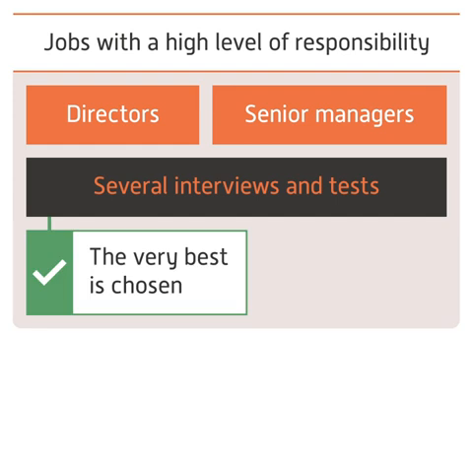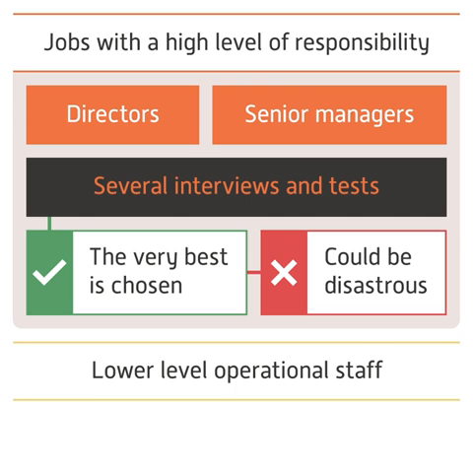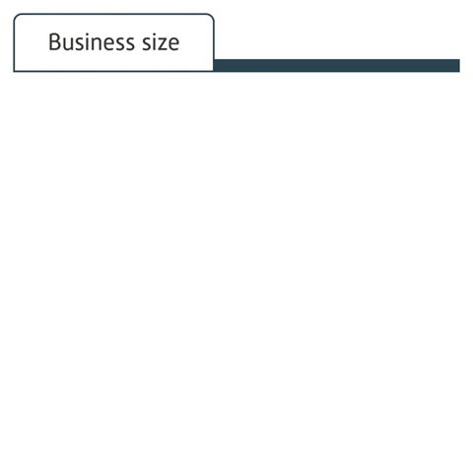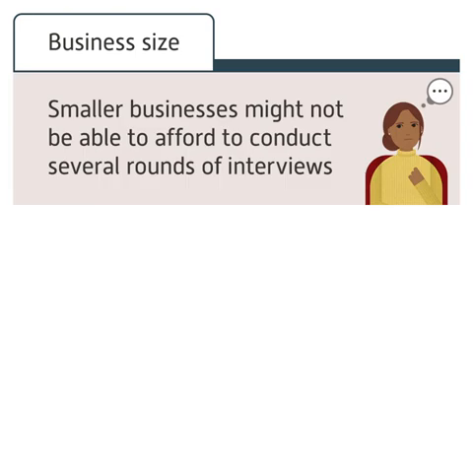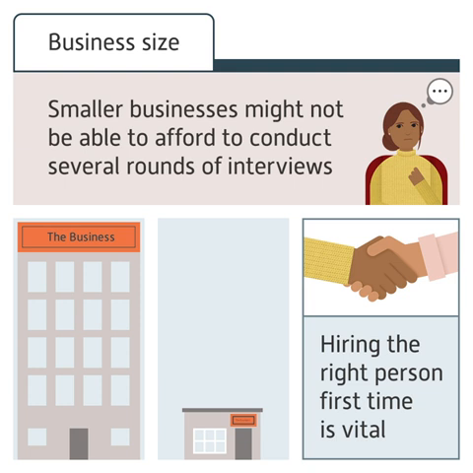This thorough approach ensures that the very best candidate is chosen, as getting it wrong could be disastrous for the company. For lower-level operational staff, a shorter selection process might be used. Business size is also a factor, as smaller businesses might not be able to afford to conduct several rounds of interviews. But both large and small businesses would agree that hiring the right person first time is vital.